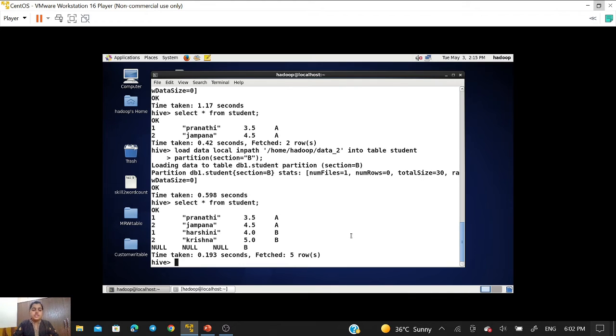So for dynamic partitioning, create another table. I'm creating an external table by using the command external. So let's name the table food prices, as I have the dataset of food, which contains the attributes FID and product name, which are of type string, and the year, which is also a string.